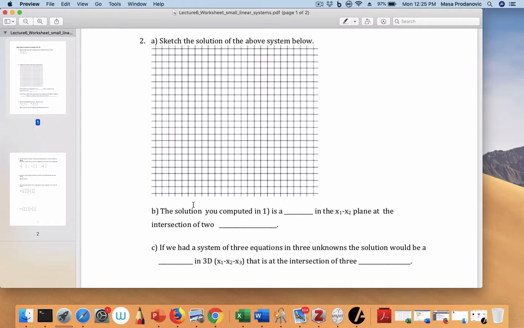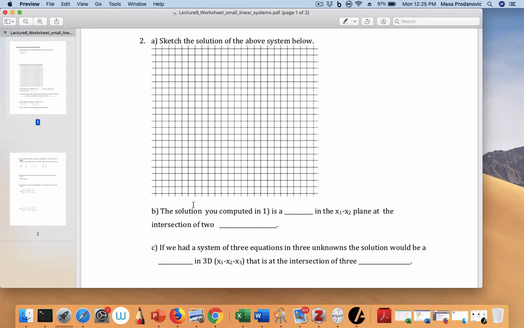Has everybody managed to work through 1 and 2? I just want to comment on them before we move on. Essentially, however you pick 2 points on each of those lines, you choose an x1 and figure out what x2 is, find 2 points, draw a line, draw the second line, then your solution is the intersection of these 2 lines. Do we see geometrically how this could go wrong? Do I always have a solution? No. The lines could be parallel. Then they never intersect, and that's the case where I don't have a solution.